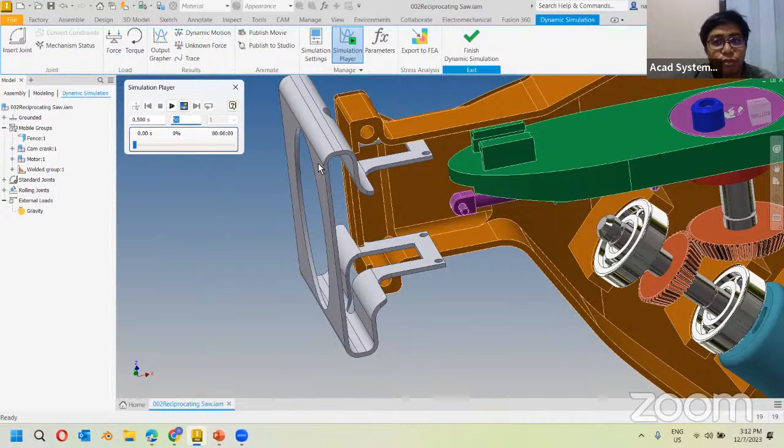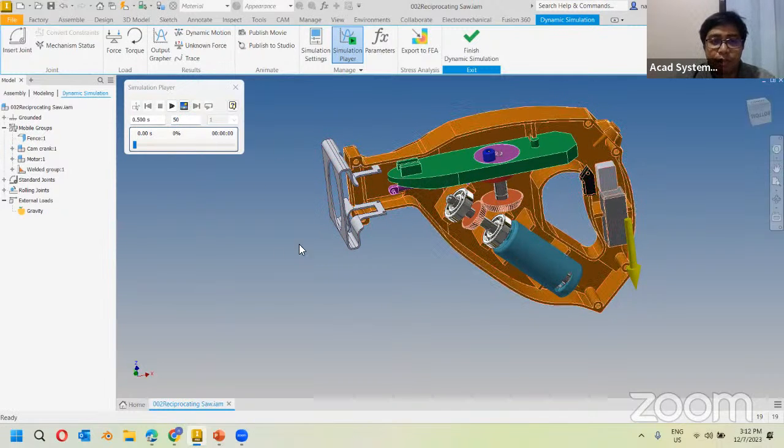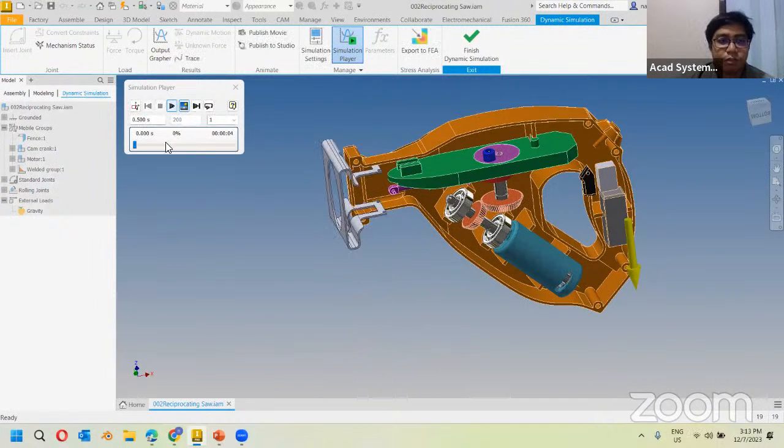So I want this to be slightly slower, right? So the play button will be slower. So I can increase the image capture. So let's say around 200 frames per second. So that will be 100 seconds. Right. So 100 seconds per 1 second. So when I hit play, it will drop slightly slower. Right, so that is the simulation player.